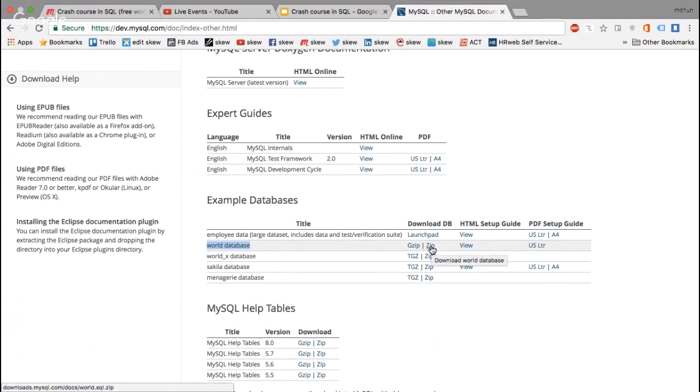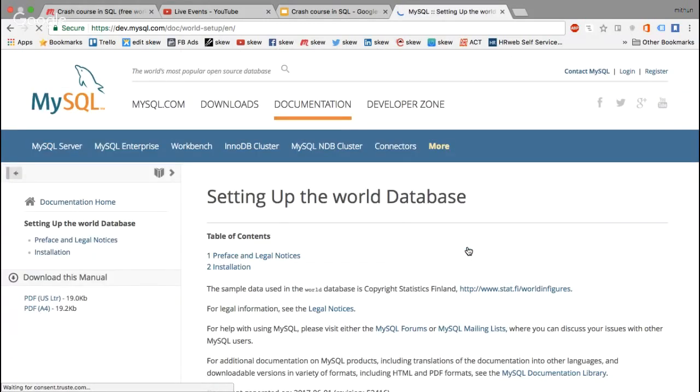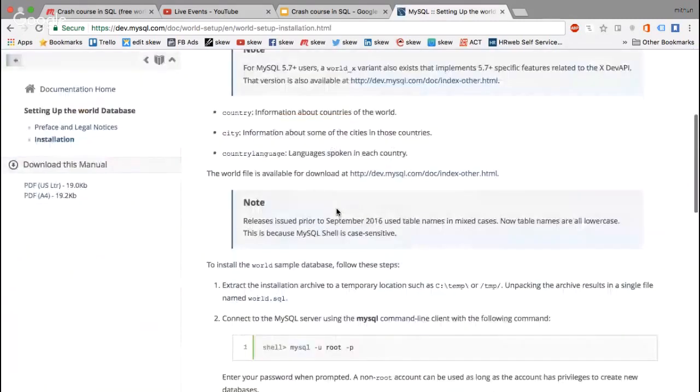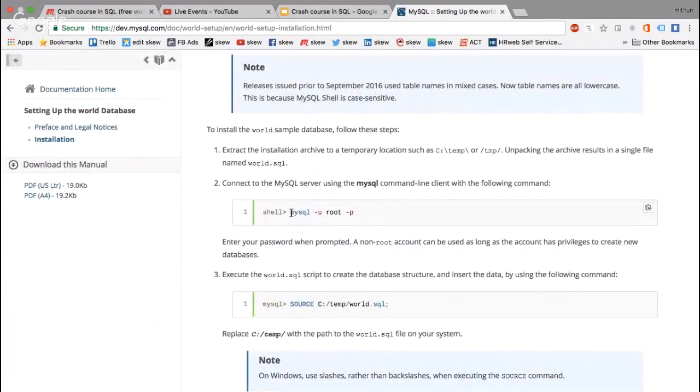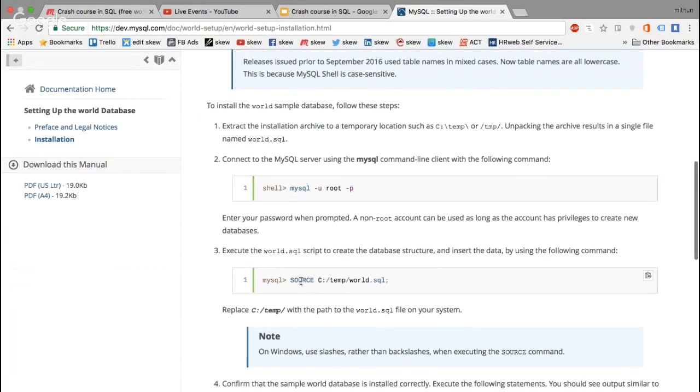You can install it just by running the .SQL script. So you go ahead and download it. To look up the setup installation instructions, you can just click here, the HTML setup guide and installation, and that will show you how to install it. Once you've installed MySQL, you'll be connecting using -u root, which helps you connect as root to MySQL, and then -p, which will ask you for the password. Once you are done with that, just go ahead and execute the world.sql. We'll extract world.sql from the zip file, and once you're inside the MySQL shell, you'll call source world.sql.